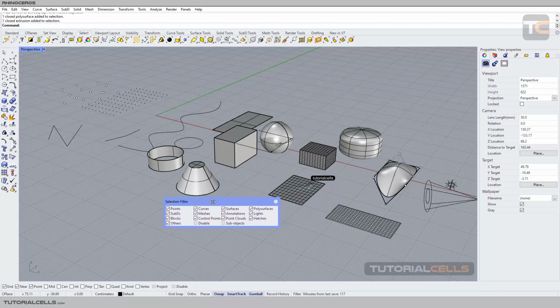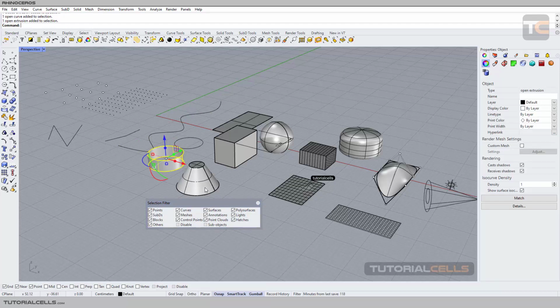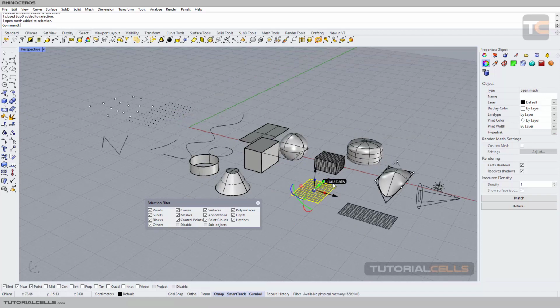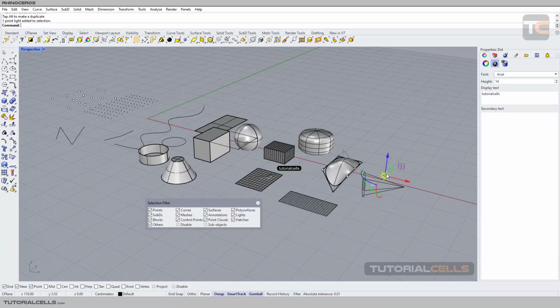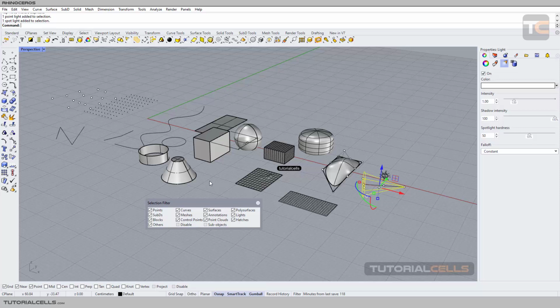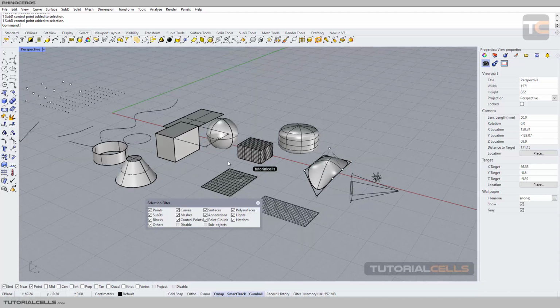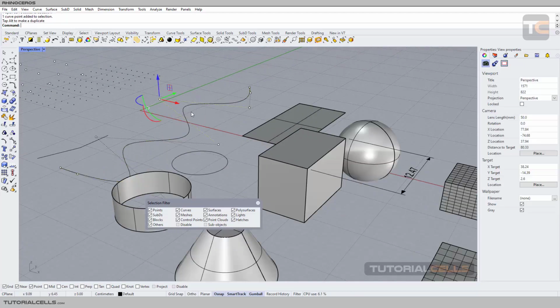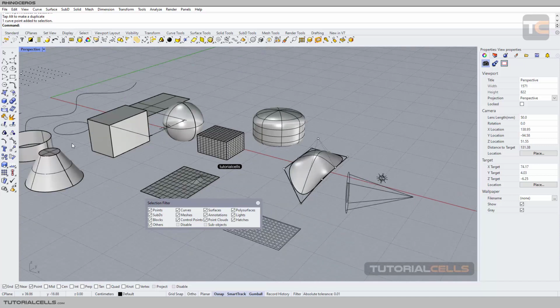The selection filter in Rhino is very important because we use this engine for selecting an individual edge, surface, or anything in Rhino, or an entire object. As you can see, Rhino categorizes all of its objects in these parts. As I said before, there is a point category, curve or line, surface, polysurface, subdivision object, mesh objects, annotation, lights that are used to render, blocks, and control points. Those are the control points of any object. For example, in a curve, we have control points for controlling our curve. And you can activate them here.